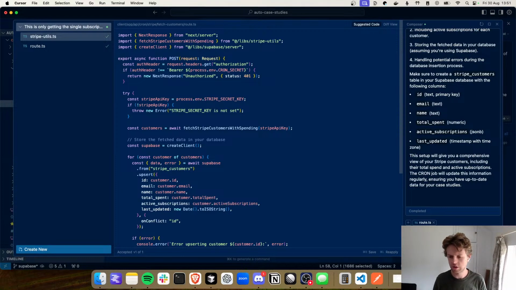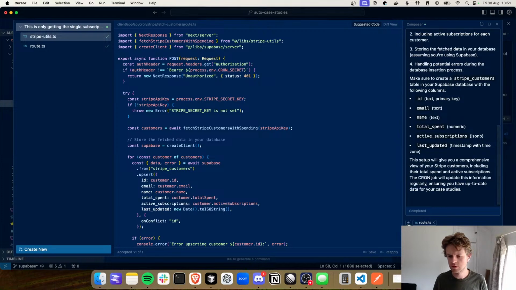Here is the SQL. Just giving it all the SQL at the moment, so I'm just copying this across. And let's also add in a couple of files.